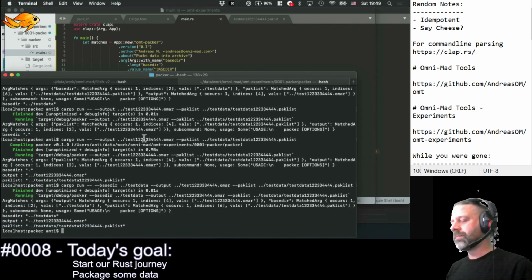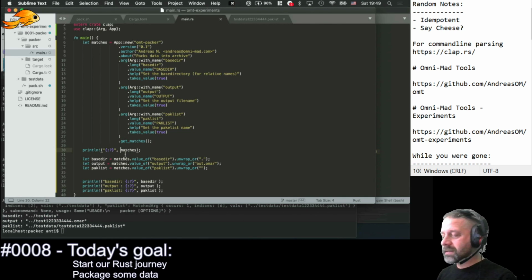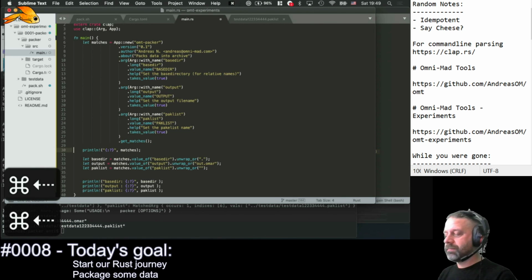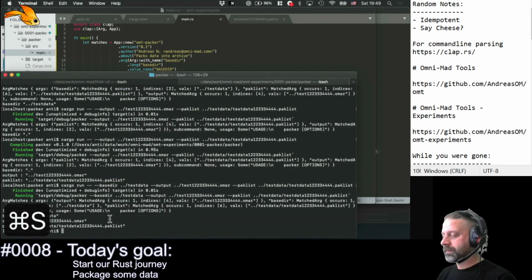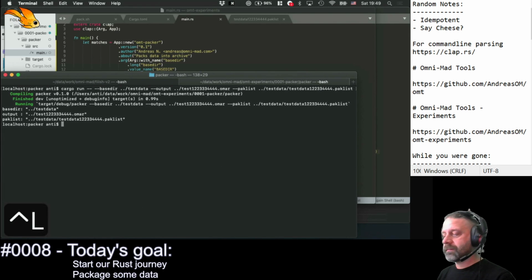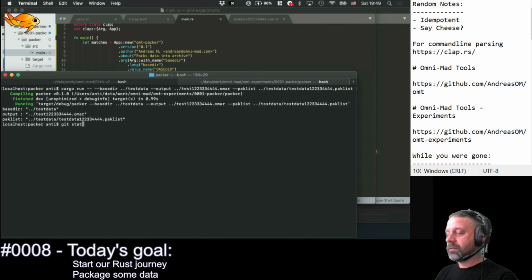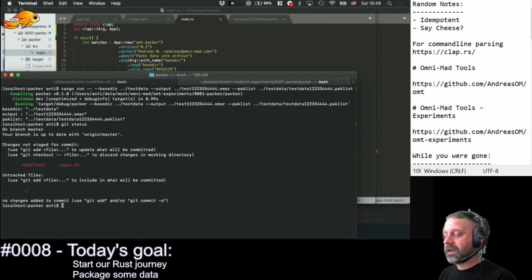So let's disable this because it gets a bit noisy. And if we do git status now, we say, okay, we didn't add the cargo toml.